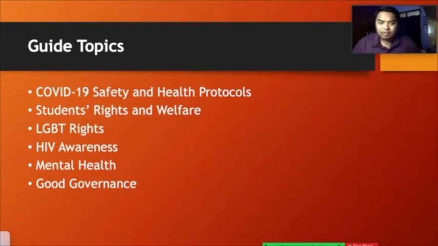Students' rights and welfare. These are examples of social issues that you can create. You can actually create for yourselves multimedia materials in relation to your course development communication. LGBT rights, di ba? LGBT rights karon are not only fought sa mga rally-rally lang. Na mga multimedia na mga mechanisms na kailangan gamiton, di ba?